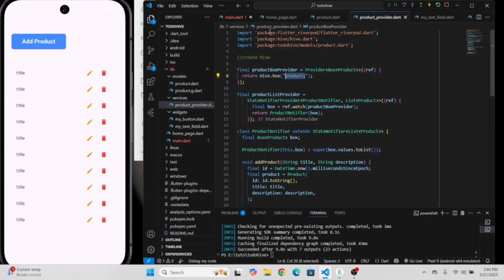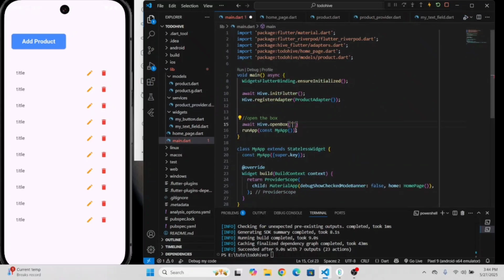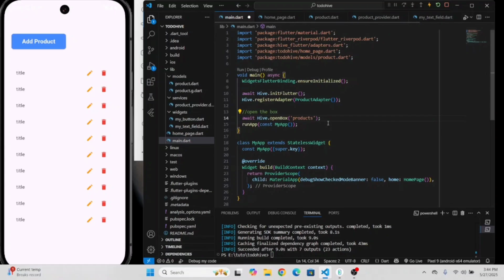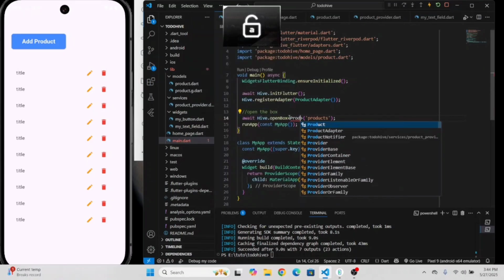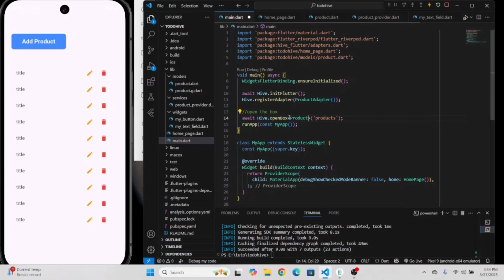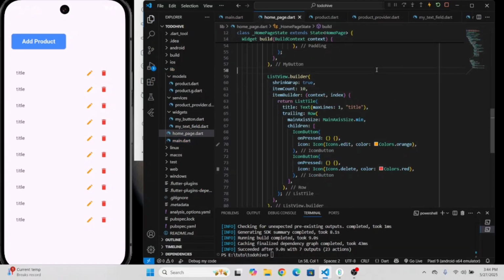It's like a Hive database table name. Open the box and give the type Product. That's it.